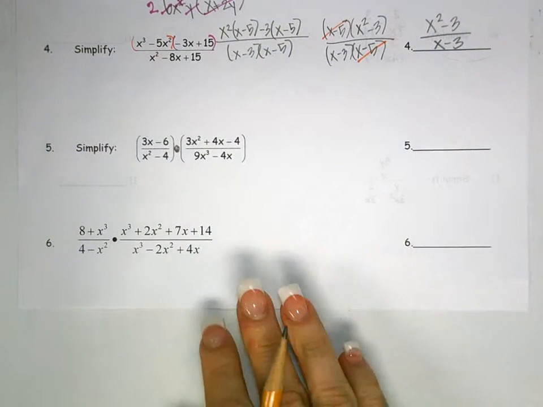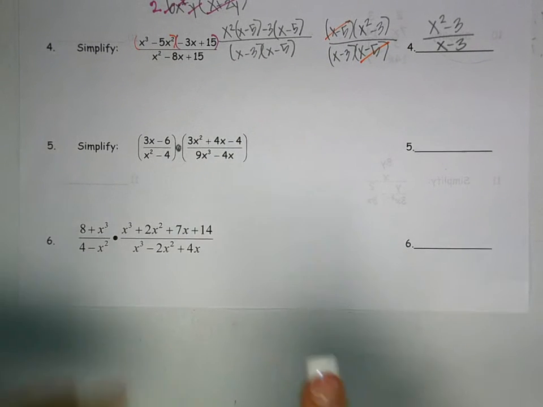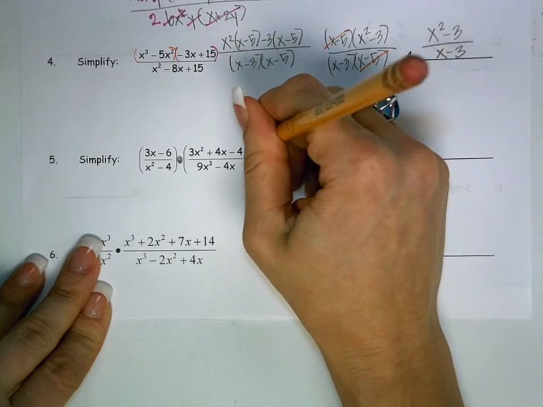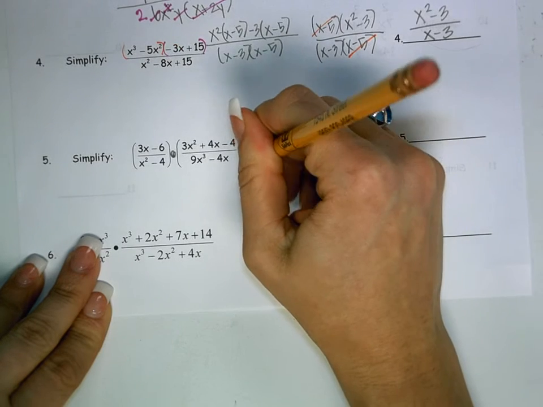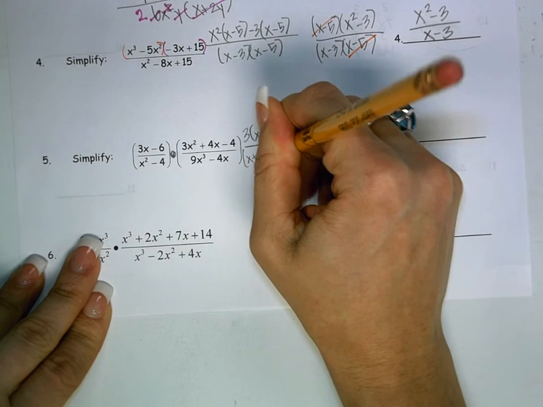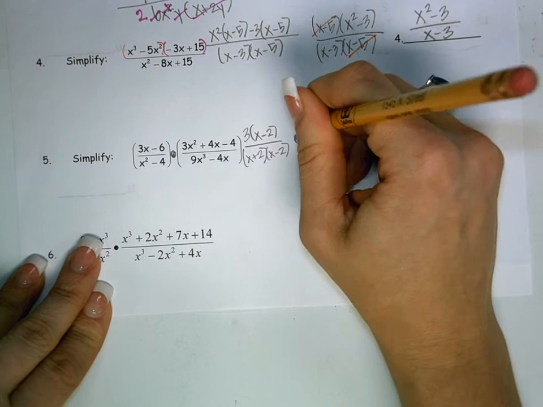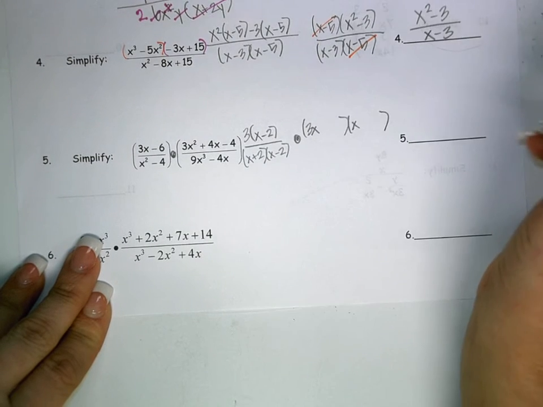On number 5, when you're simplifying, technically there's like a multiply dot here. Anytime you're multiplying or dividing, all we have to do is factor and reduce. So in the top, take out a GCF of 3. Left behind would be x minus 2. Over that factors to be x plus 2 and x minus 2, that's difference of squares, times 3x and an x at the beginning.